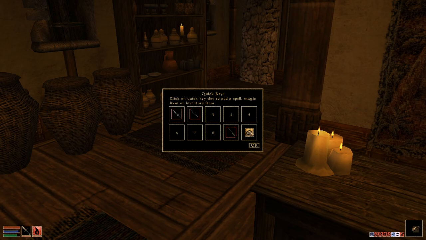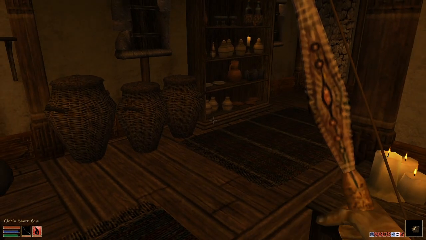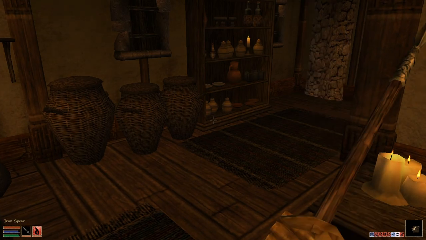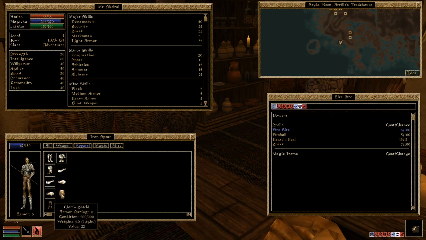0 is always your hand to hand. Let's see. Yep, and we switch between them. There we go. Okay, not bad. Let's add our armor now. Oops. You got to drag it on your character. We're going to be missing a couple pieces.